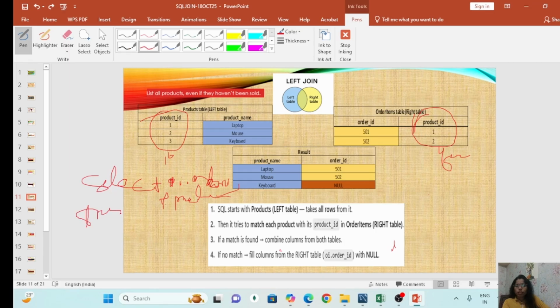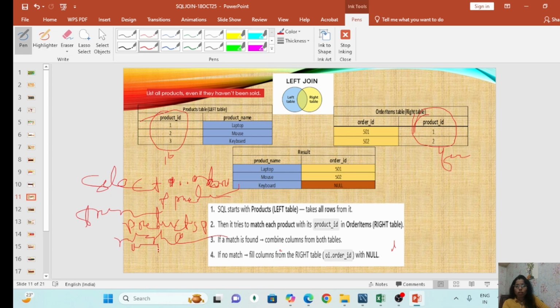Then the from part: from products, the first table name, with alias P. That's why I'm saying every time you first give the table name, then the alias, then go to the other parts, so that it will be easier for you to segregate. So from products P, right join, two tables will come.